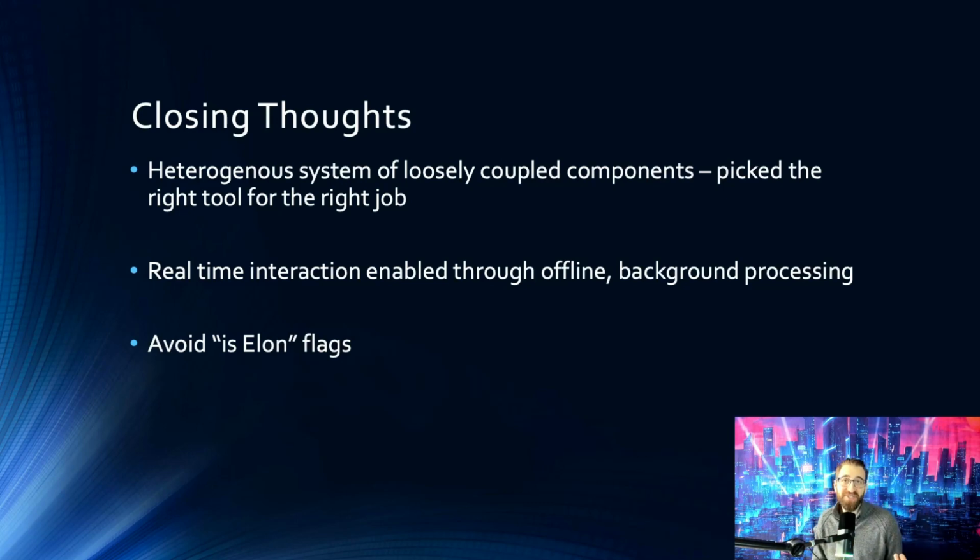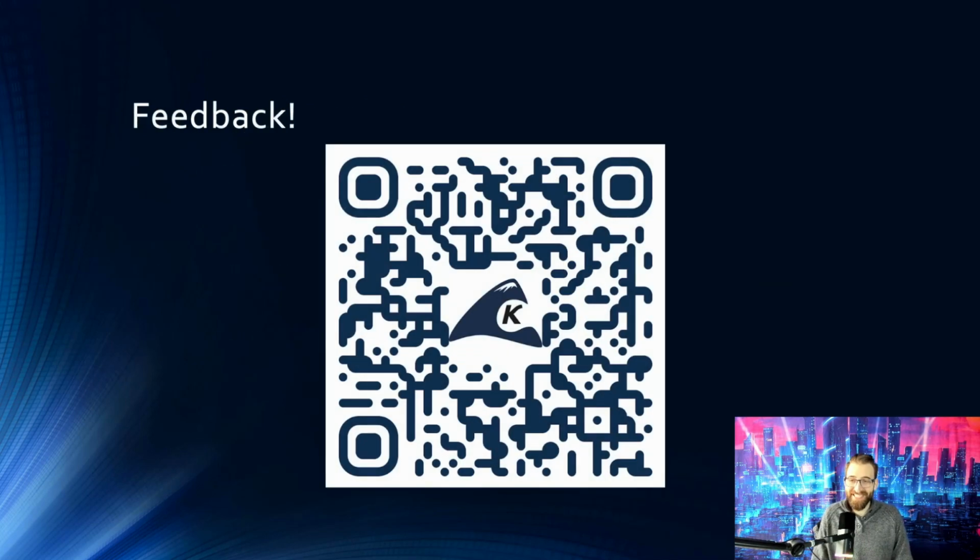There weren't a lot of things, honestly, that I would really complain about, mostly because I'm a dilettante. I have no knowledge of how these algorithms were developed. I have many opinions on what I might have done differently, but really it wasn't that much. I could definitely see where a lot of these authors were coming from. I could see why they made certain technical choices. Though I would say, if you can, avoid things like the Elon flag. It's just kind of silly to have, but maybe this is me. I found a lot of really interesting things when I went through here, and it honestly validated a lot of the things that I was thinking.